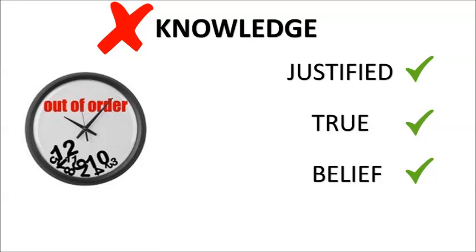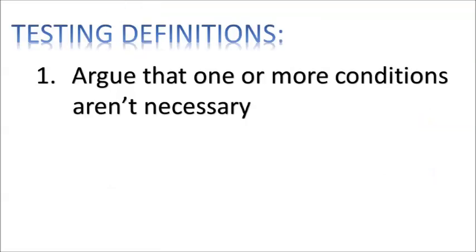I bring up these last two cases to show you ways in which definitions can be tested. If you are trying to figure out whether what you're looking at is a good definition, there are a couple of ways to test that. One is to try to argue that one or more of the conditions aren't necessary. Try to come up with an example of the thing being defined where the example leaves out one of the conditions. And if you're right, if that really is an example, say, of a mammal, then you've shown that one of the conditions isn't necessary, and therefore that, as it is, isn't the definition of that thing.